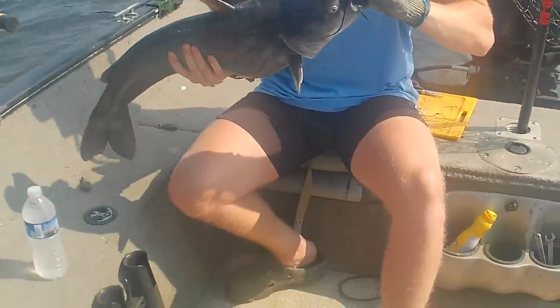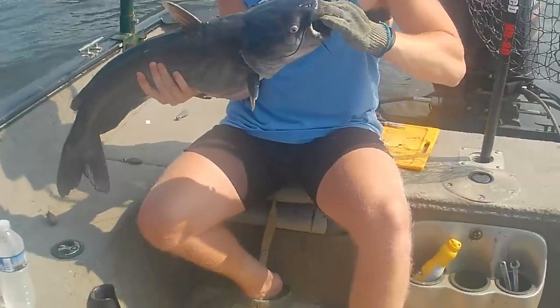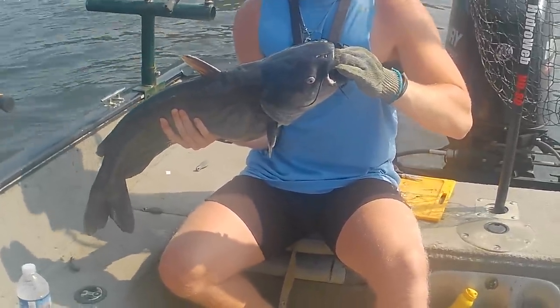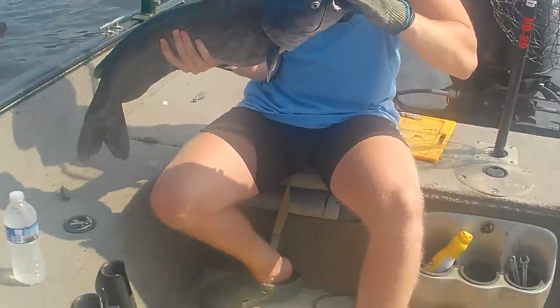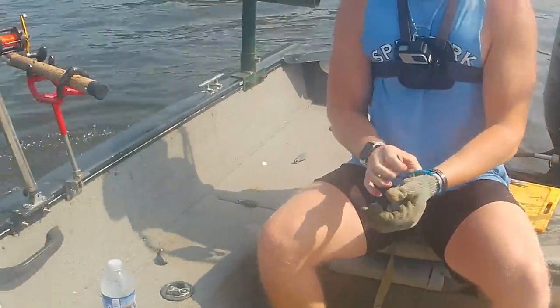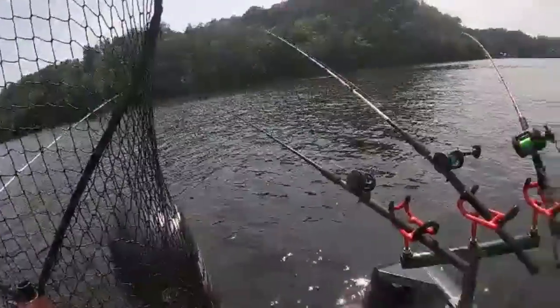Fight hard. So we had a little bit of chaos right there, but we're on the phone with my mom and sister and niece, so they're always good luck when we get them on the phone. So we're going to put one back and we're going to go for some more. Big old island over here, if you can see that.